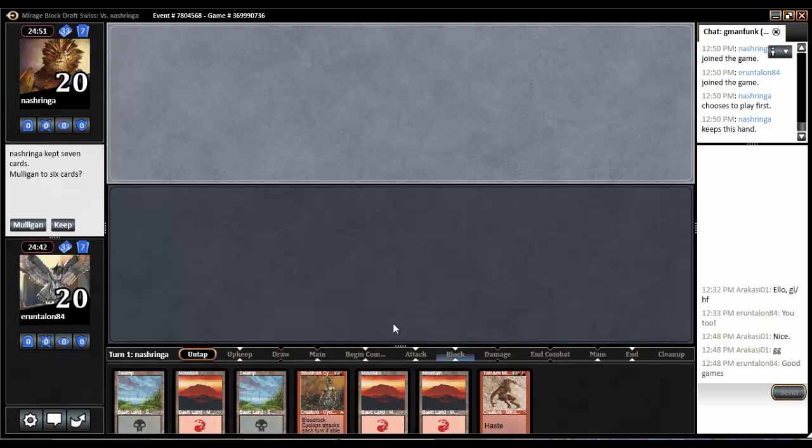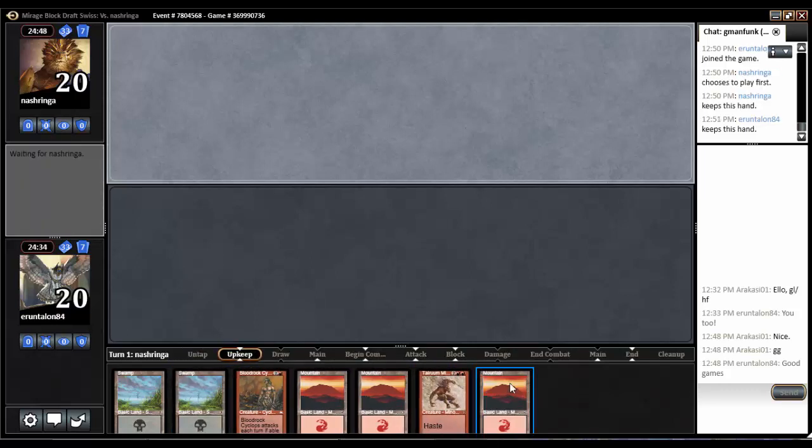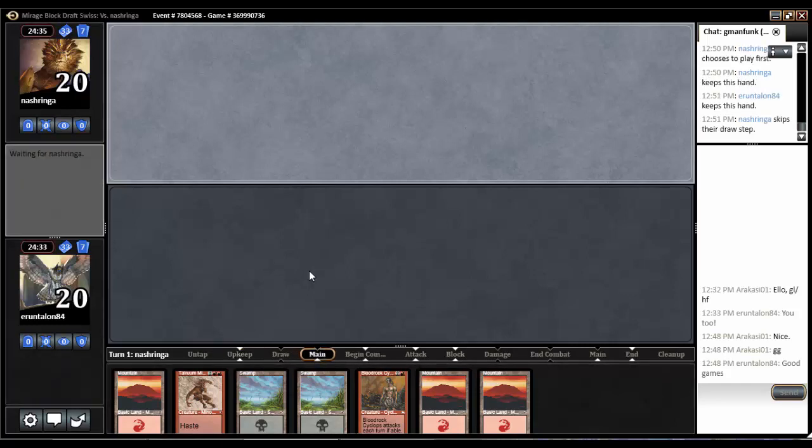I like the lands we have. I don't know if I want to risk it. That's tough. I'll keep it. I'll be greedy, and probably flood out. As long as our opponent's not super fast, we should be good. And our opponent doesn't seem super fast with passing priority.